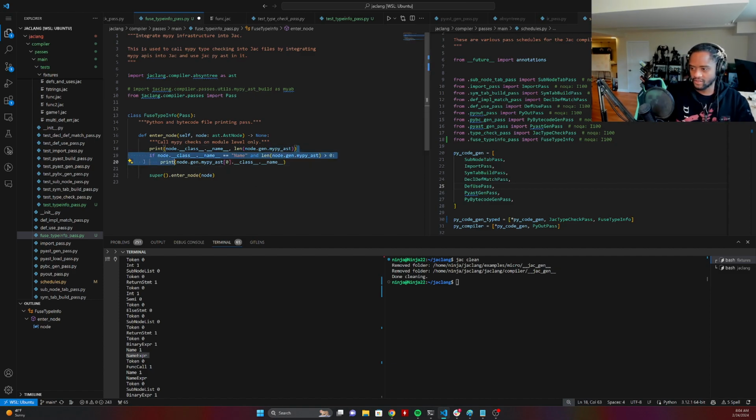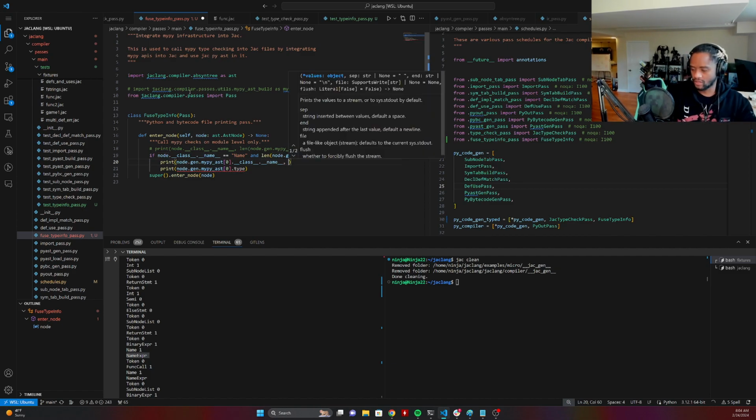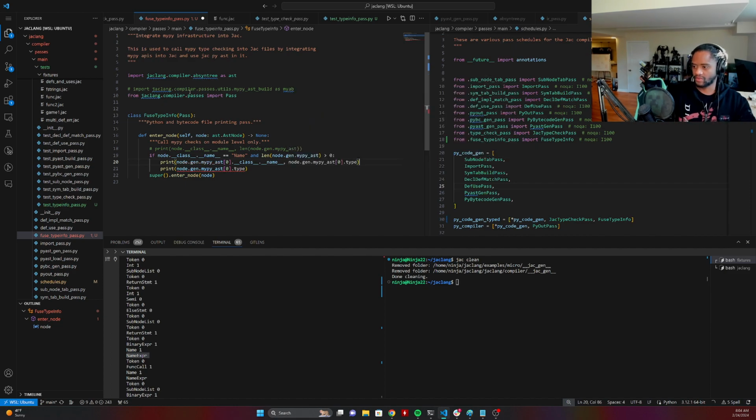So we don't have to do this. Can we look at its print type? Okay, go ahead. Can we also print the name of the node, the Jack node, and not like its name? I mean like the value, the variable name. Sure, that's a good idea. Let's also print the variable name.